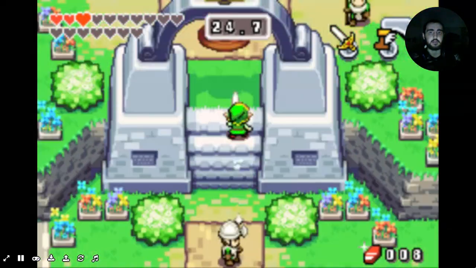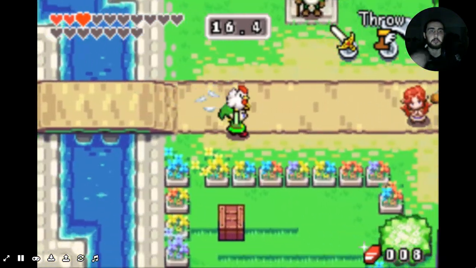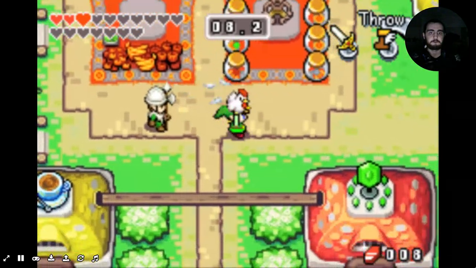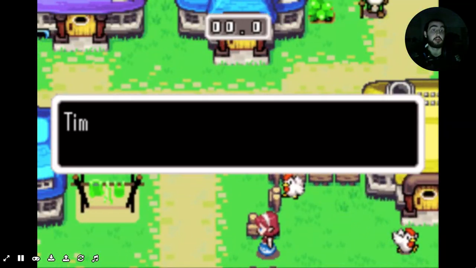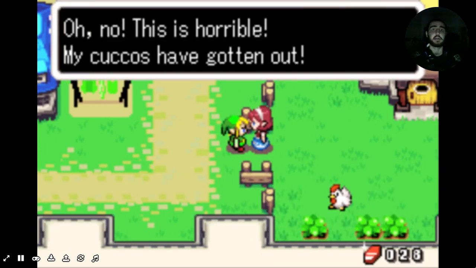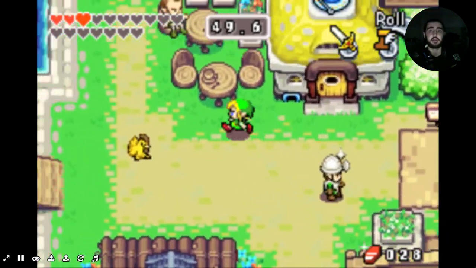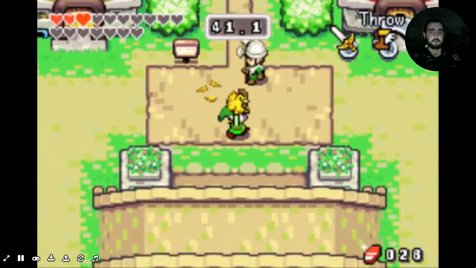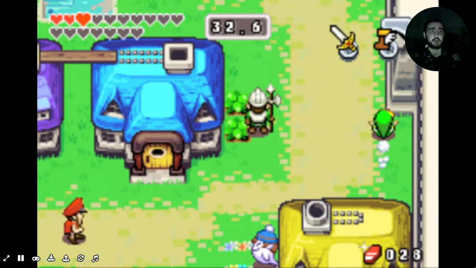Oh my gosh, dude, get out of my way. Go, go, go, go, go. Okay, now we gotta run. Go, go, go. Run, Link. Oh, that was clutch. Okay, there we go. Yeah, 20 rupees, nice. Oh gosh, okay, that was actually kind of a pain. I gotta find three. Okay, great, gold. Oh, my favorite. I gosh darn hate these things. Okay, well, that was clean.